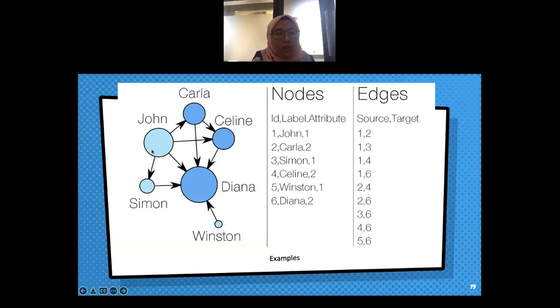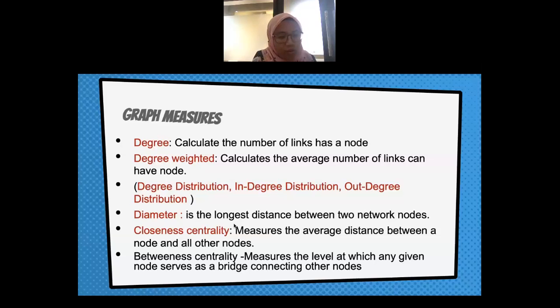On average, what is the value of their closeness? Because they are not directly connected to each other, but on average, are they close? Can we consider them as close or not in this network? So that is closeness centrality. You can also have betweenness centrality. This measures the level at which any given node serves as a bridge connecting to other nodes.